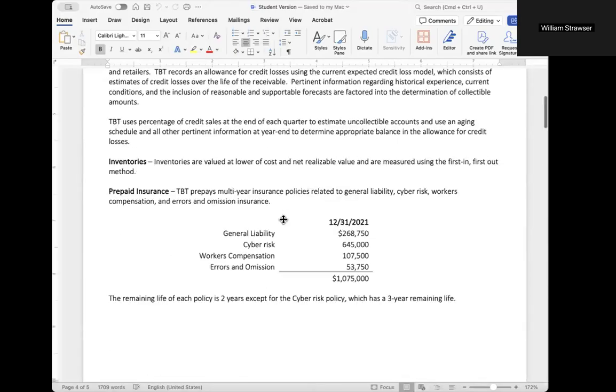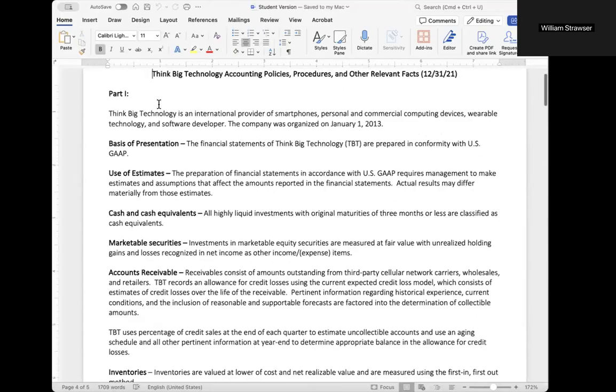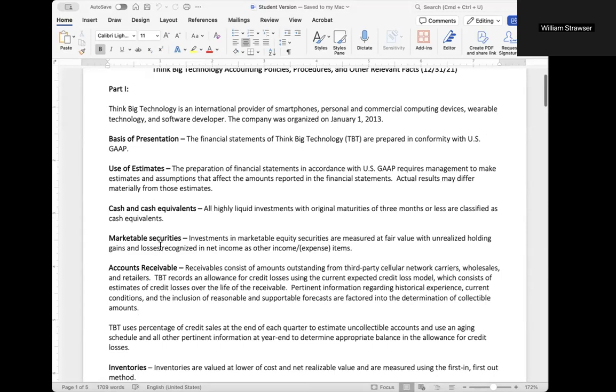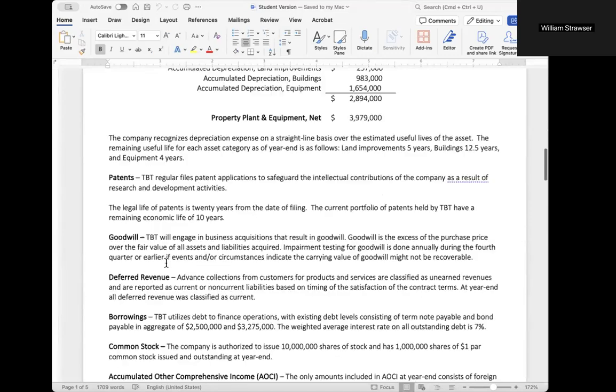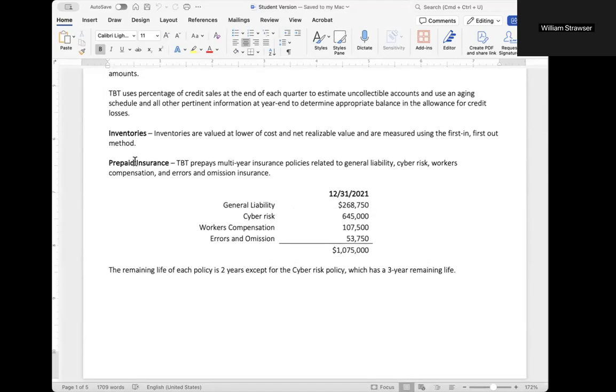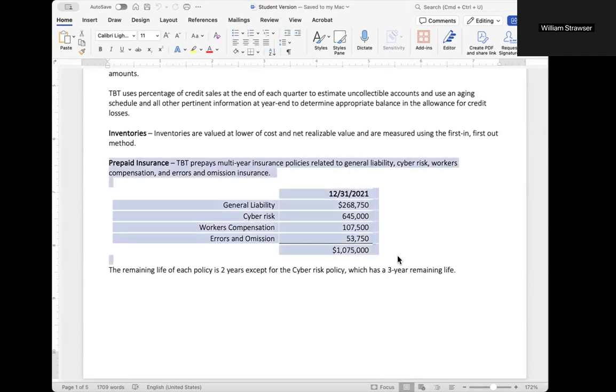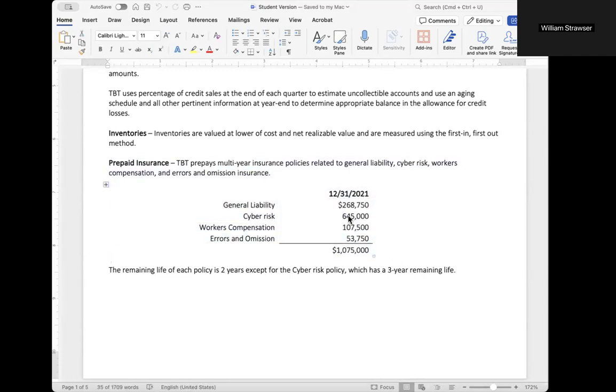This tells you all of the information you need to know, especially this part one. It walks through the various types of assets and liabilities that this company has, and we'll give you that information. So, for example, the prepaid insurance, these are the balances of these items at the end of the year 2021.